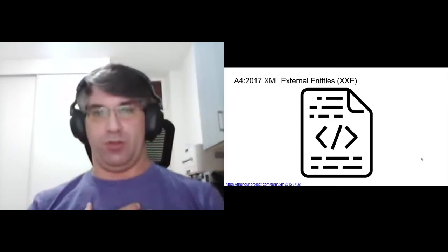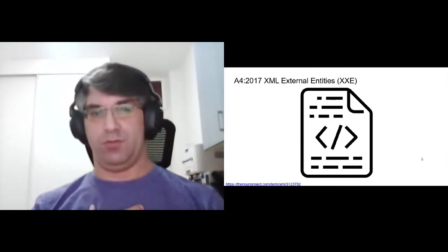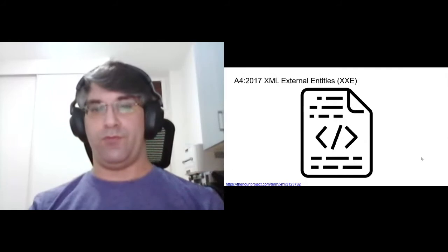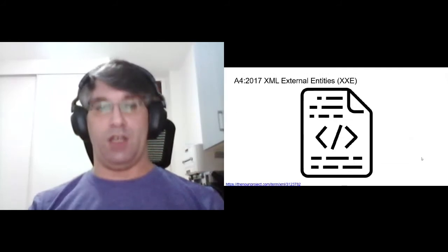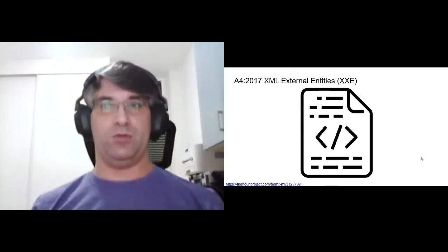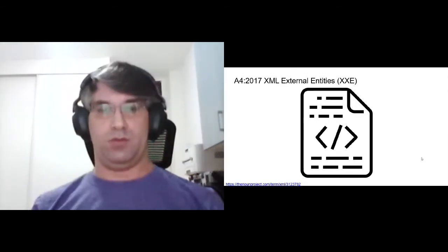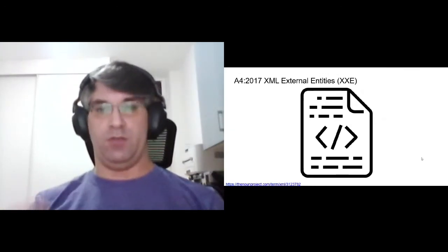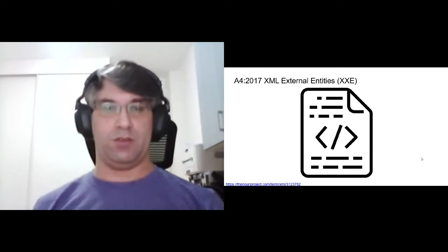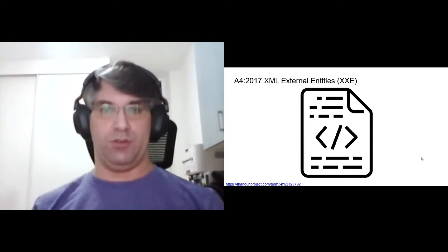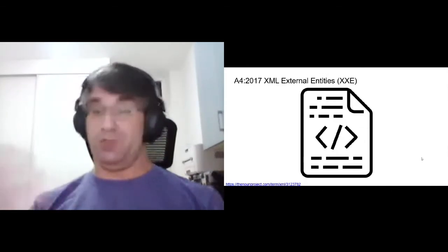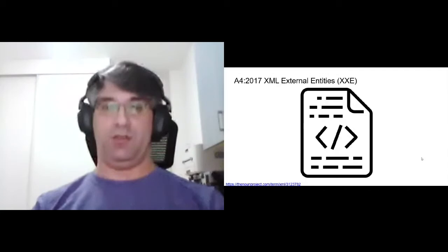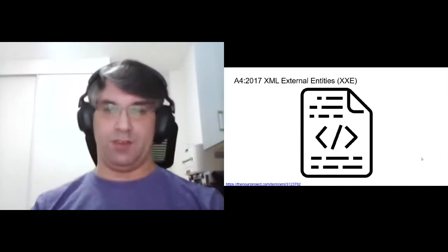As programmers, we don't like to copy paste, we like to reuse code. XML entities allow you to define entities in the document and then reference them in various places in that document in order to avoid duplicating entries. Now, that sounds like a good idea, but well, let's see this in practice.